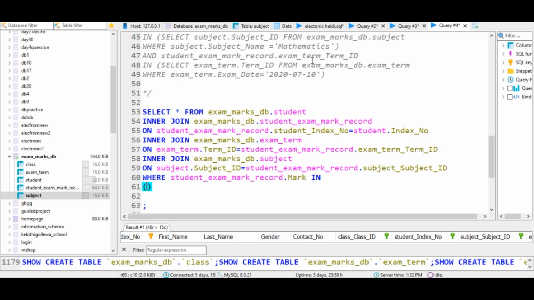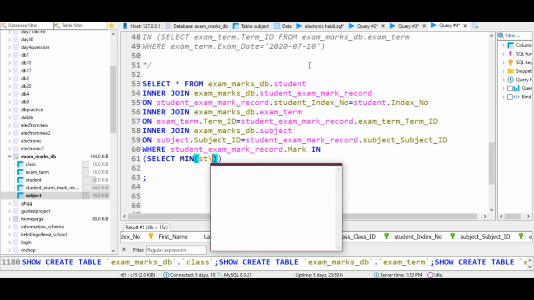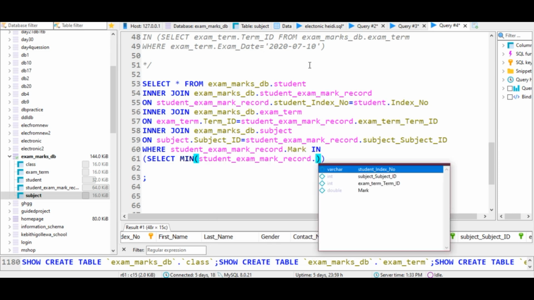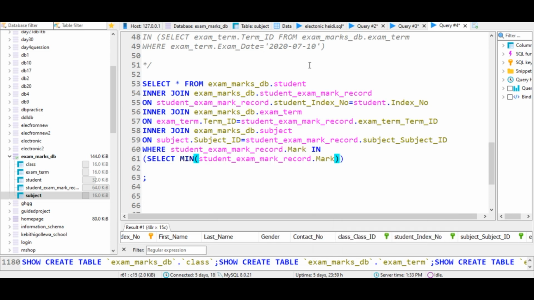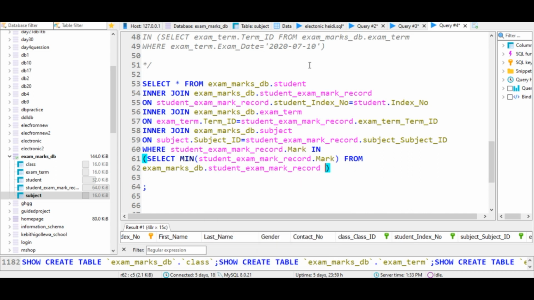I'm going to select the mark from the student exam mark record table, and we have to mention conditions where.